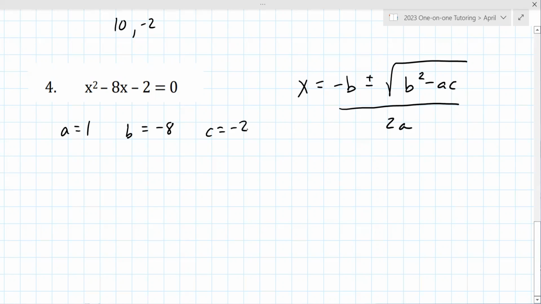Okay. Now I suggested when we did this before that you do what's called the discriminant, the part under the root, first. If you want, I can check your answer. If you don't want, you can try working it out all the way through from here. Yeah, I'll do that. Okay.